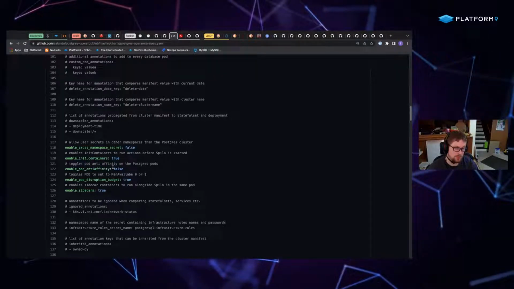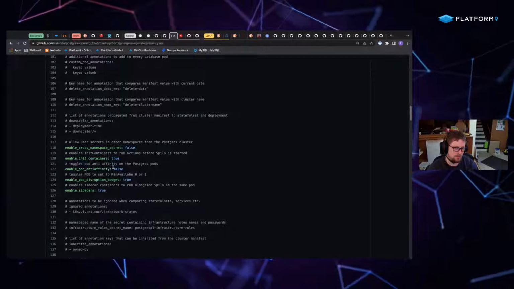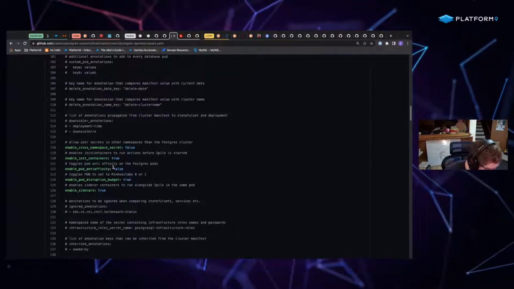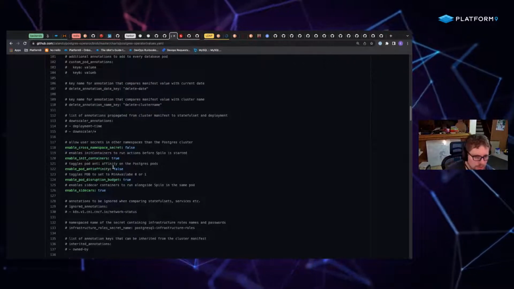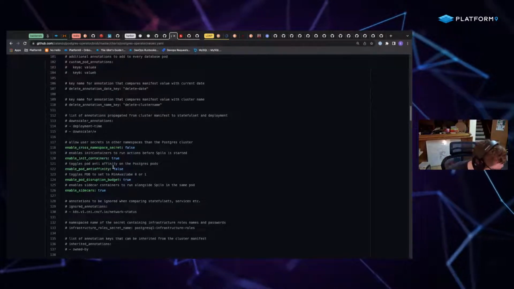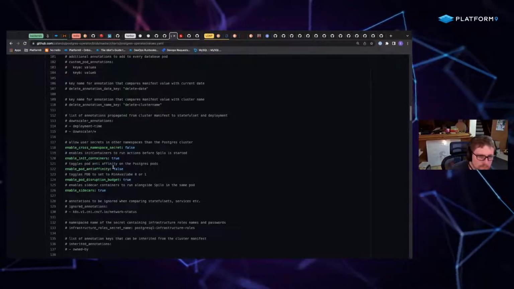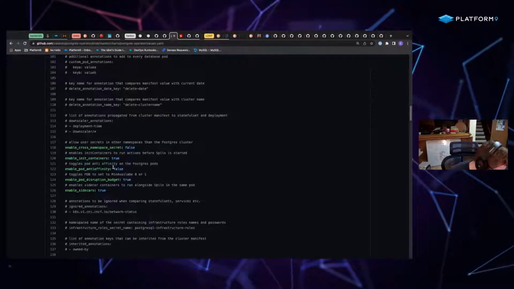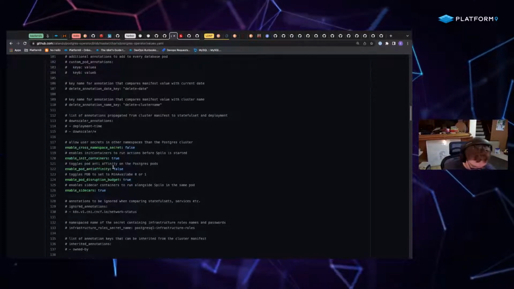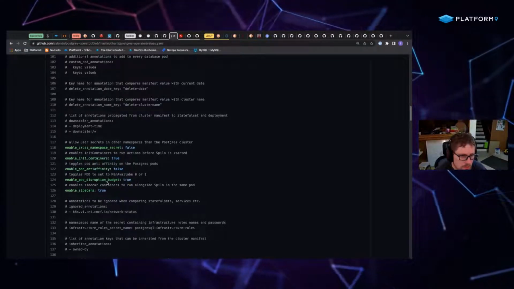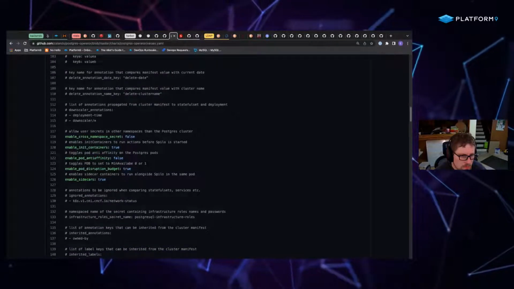That would probably be good because if a node goes down, might want to change that. Enable pod anti-affinity. Okay.